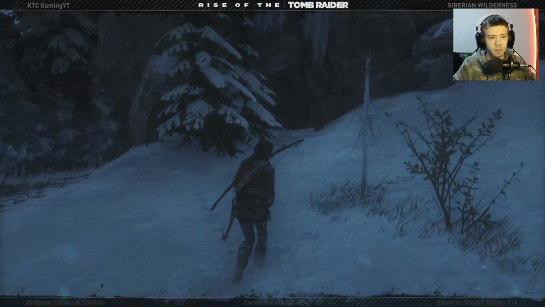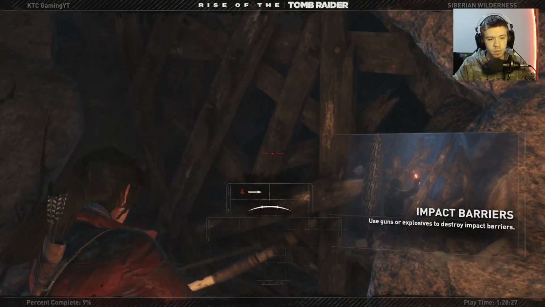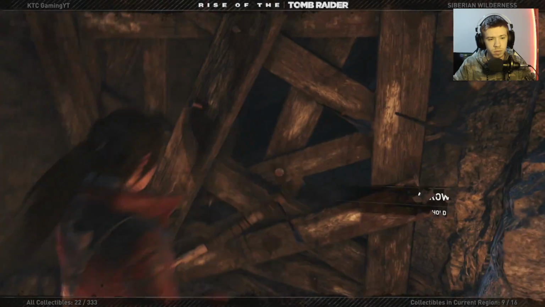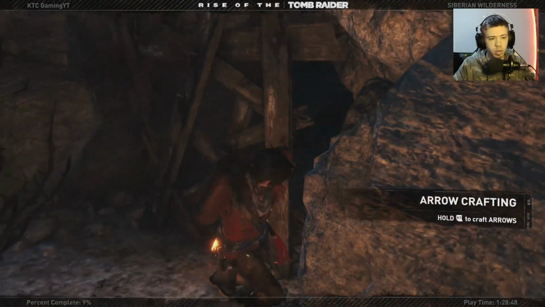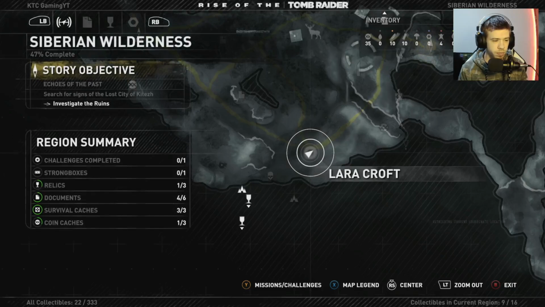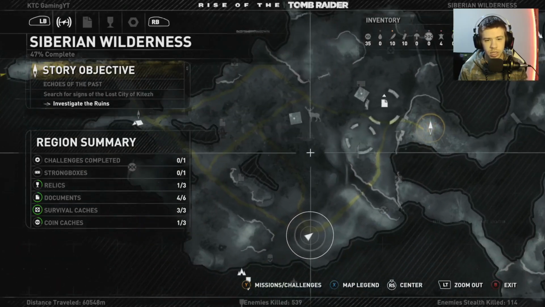Is this the other part of the cave? It is. Did I break it? It hardly broke anything. We'll have to come back for that. But at least now that means we've got some stuff. There's more coin caches, but that's probably from over there. Or not. Looks like they're over here. And then I guess we'll just go ahead and do those.